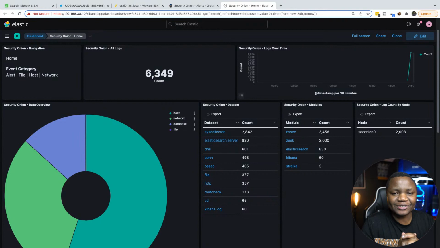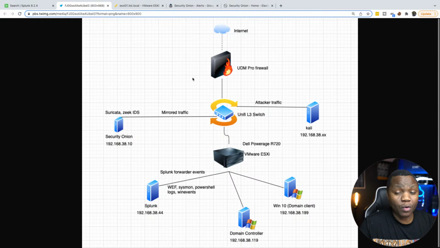I'm very excited today. I'm going to show you a few things. First of all, if you are new to this channel, I'm going to show you our network topology diagram. We'll be attacking a Windows 10 machine and it's joined to a domain. After our last live stream, I found out that it's very important that we know how everything is connected and what is actually happening. So today, I'm going to be showing you how exactly everything is connected.